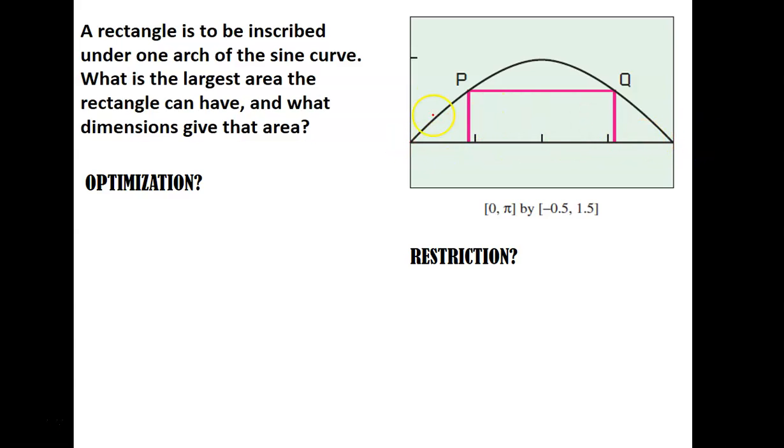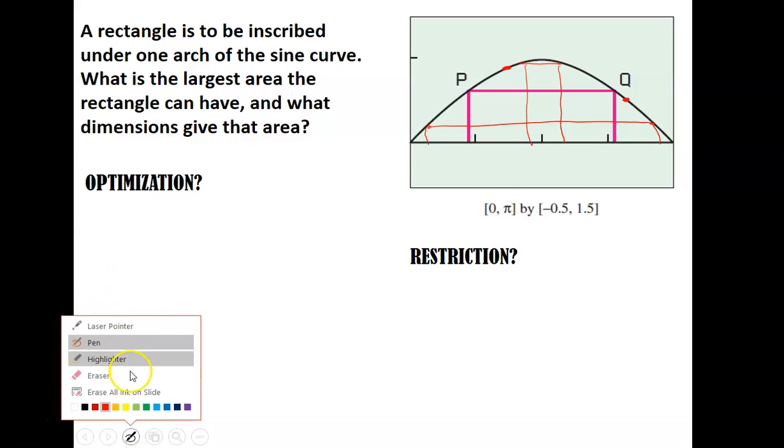We also know that this graph is symmetrical, right? So if I put a rectangle under here, and this is just one example of a rectangle, I could inscribe a rectangle that's really short but long. I could inscribe a rectangle in the middle that's tall and thin. What I'm not going to be able to do is inscribe a rectangle that isn't symmetrical in here. If I try to do a rectangle that goes from here to here, it's not going to be a rectangle, it's going to be a trapezoid. So if I'm inscribing a rectangle, I know there's going to be symmetry involved here. We're going to use that to our advantage in a big way in this problem.